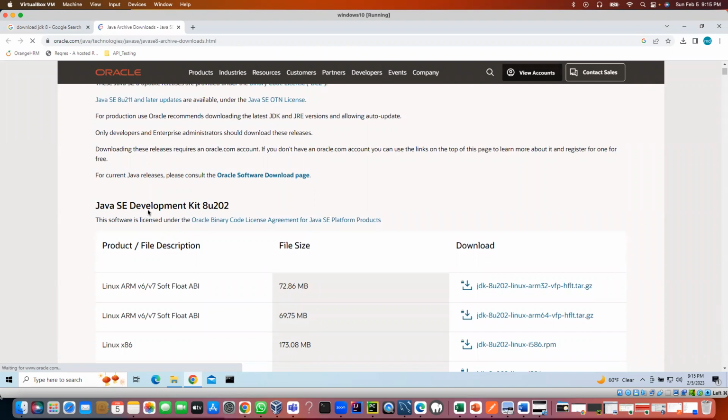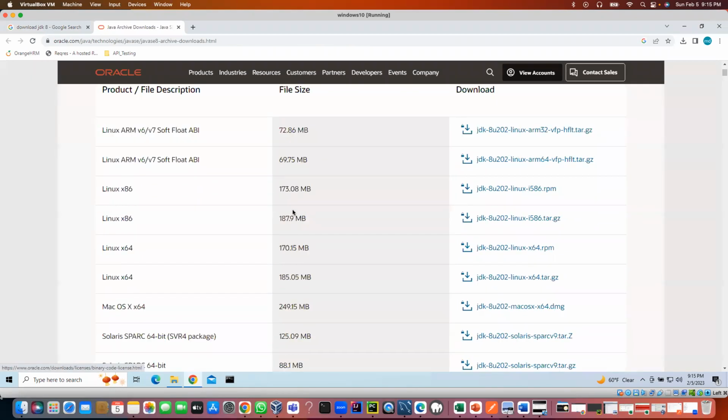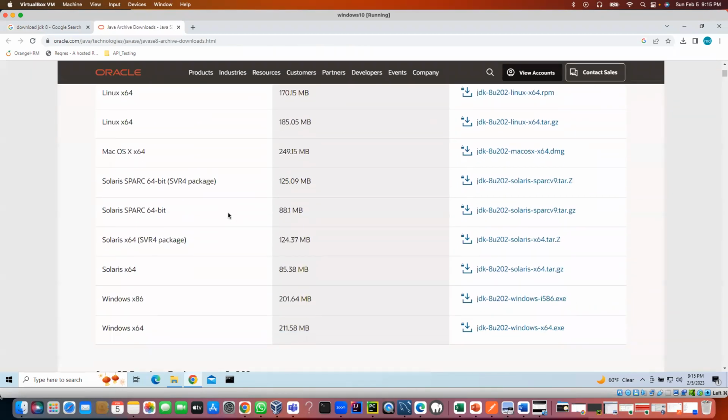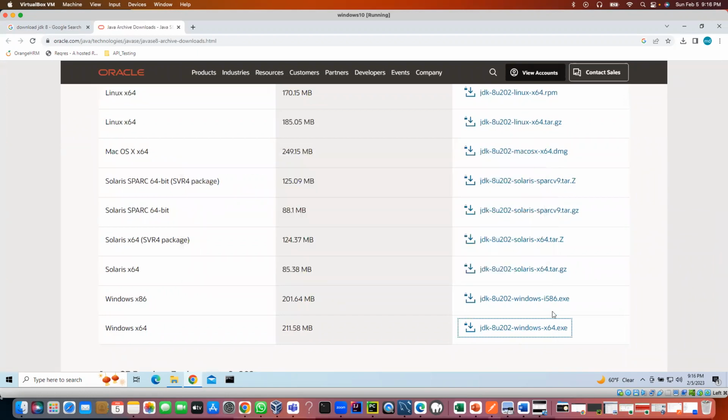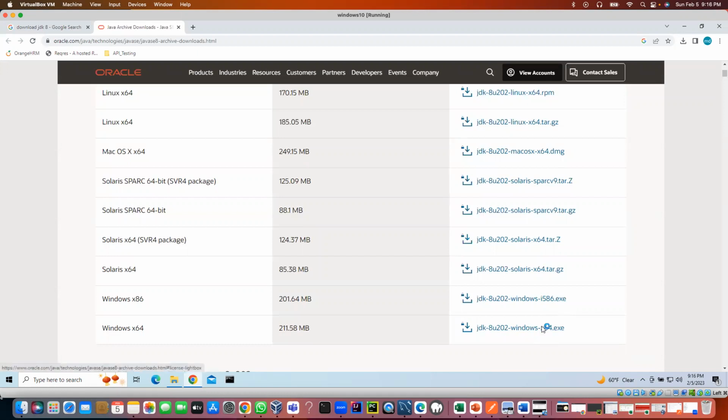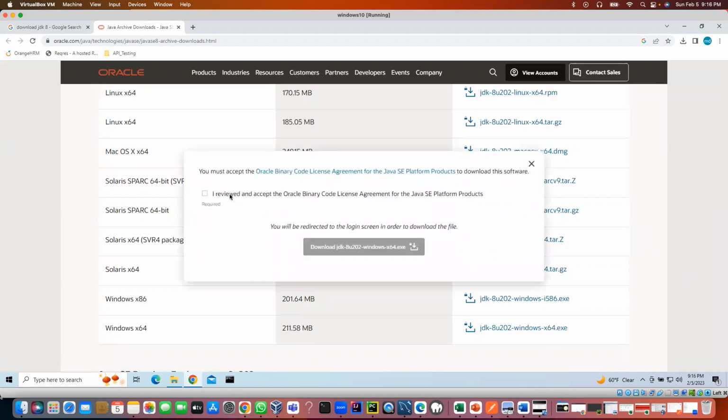As you see, Java SE Development Kit 8U202. And this is the installer. So I'm going to download Windows x64 and click on this 64.exe. Click on the checkbox, then click download.